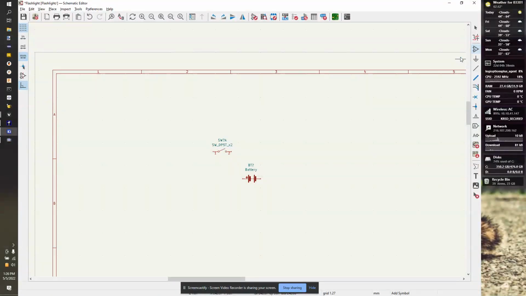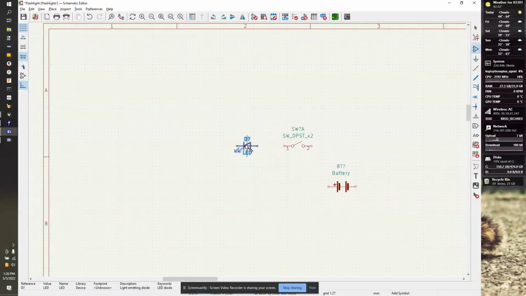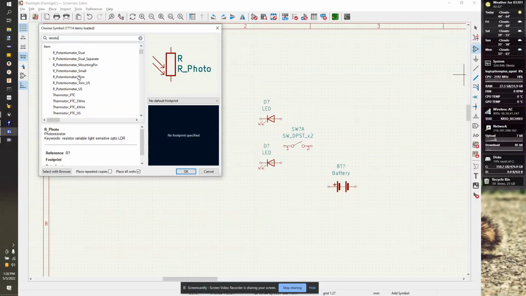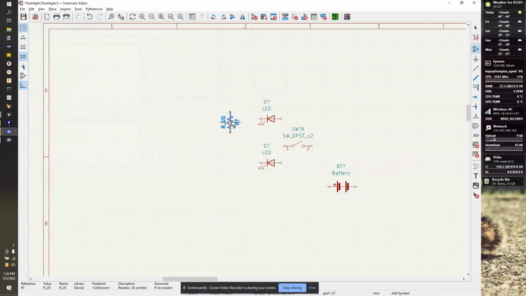And now the next thing we're going to need is a pair of LEDs. So again, I'm going to search for LED, and that's just an LED. So we're going to hit OK, and I'm going to place one LED, two LED. I also need to get a resistor, so I'm going to type resistor, and we're going to scroll through here, and R is for resistor, and if we do US, we'll get the symbol we're used to. Now, this is not the direction we want, so I'm going to hit R. That looks better. And I'm going to do the same thing over here. It's something weird, so I'm going to highlight this and hit Control C, Control V, and then I can place this in place. I'm still learning KiCad, so I will make mistakes along the way. So that's sort of the nature of this.